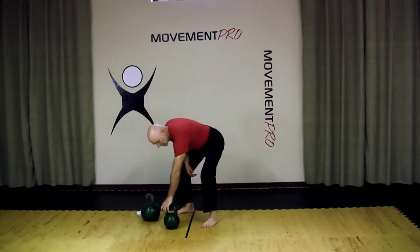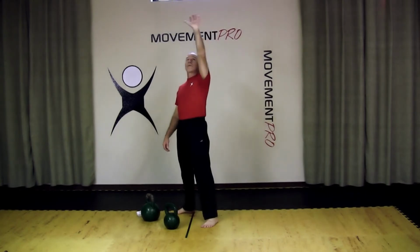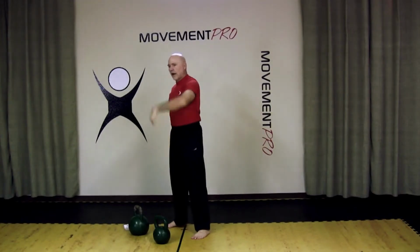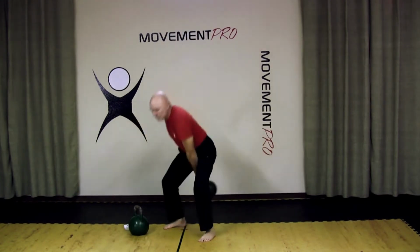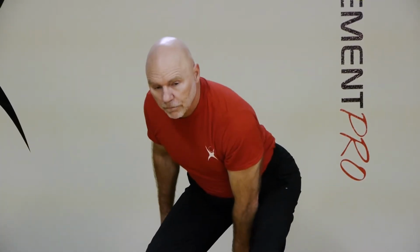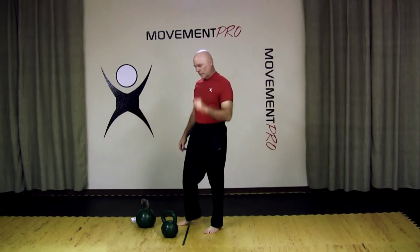I'm going to put my hand basically in the middle of the handle. As the kettlebell comes up, I'm going to punch my hand through it, and then I'm going to grip the kettlebell at the top. I will end up in the same position that I would be in if I were to press a kettlebell. So there's some uniformity of position. I press the kettlebell to here, I snatch the kettlebell to here. Notice the position at the bottom is the same as the RKC swing. So as it comes down, I pull myself into the hole, shoulders packed, spine aligned, sniff in some air, and then snatch the kettlebell.